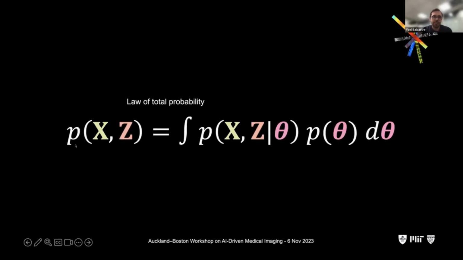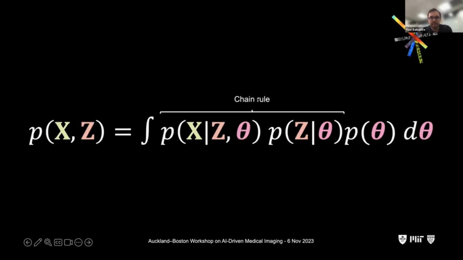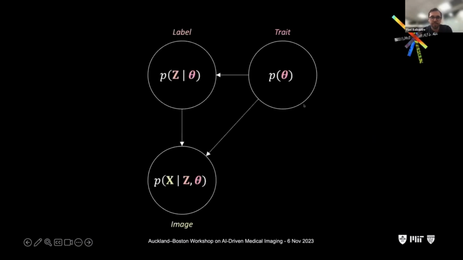Often, this density doesn't have a form. To give it an analytical form, we introduce another variable that we can marginalize, that's this sum here. And we can, again, extend this using the chain rule. It becomes a bit ugly to write, so we just use this representation, which is a directed acyclic graph. All this says is that we have a joint distribution on image, labels, and something that I call traits, which is something else that we don't really care about, but has an impact on the image and the label.